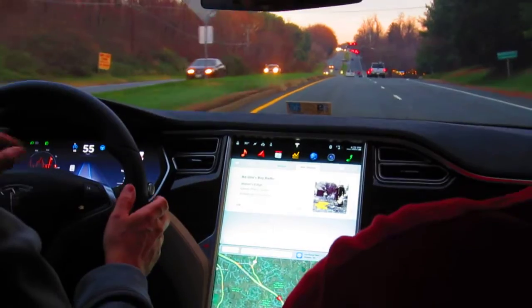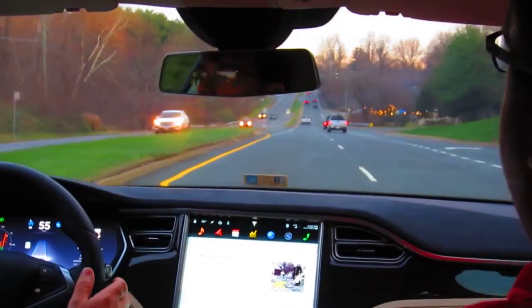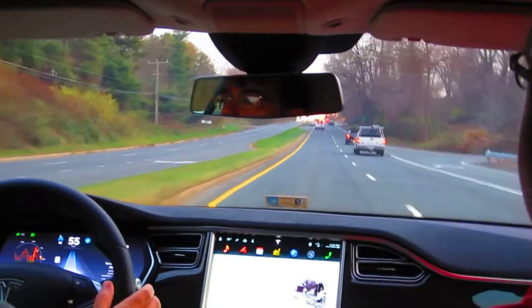But see, you can have the little graphic there. Are you pretty comfortable with it now? Yeah, I'm comfortable enough. I know its capabilities, so I know when to trust it. No, it's going to slow down up here, right? Yeah, it'll bring us to a stop.